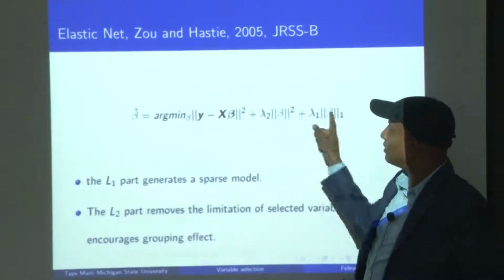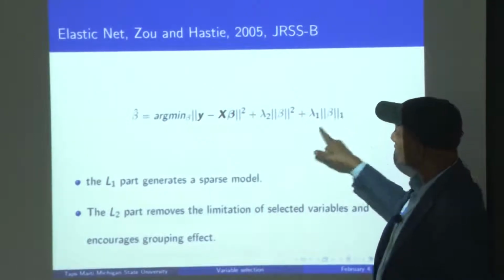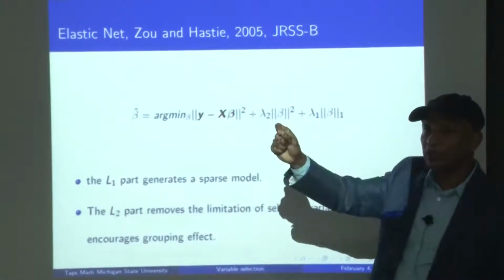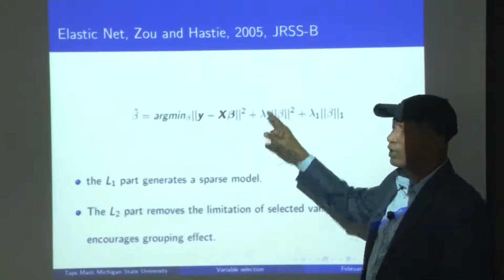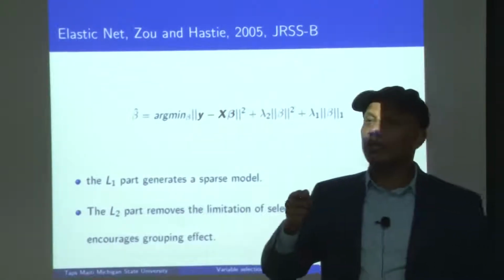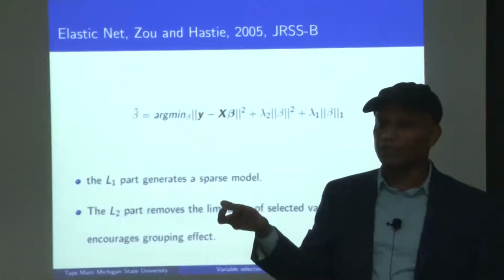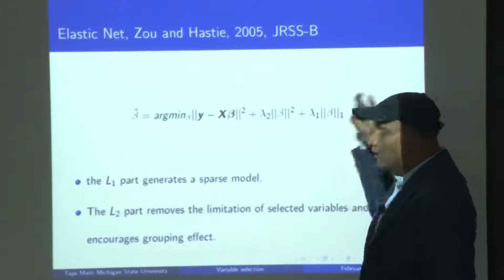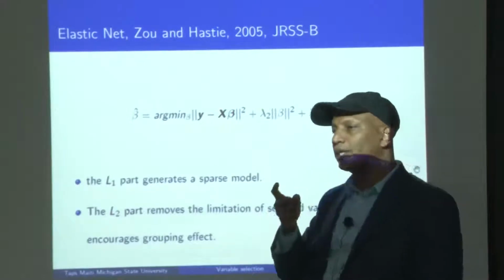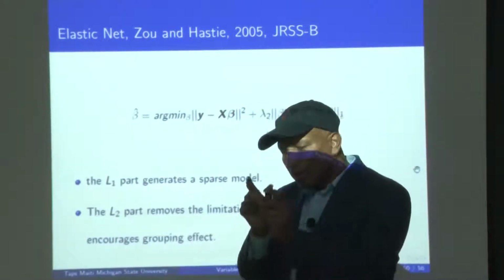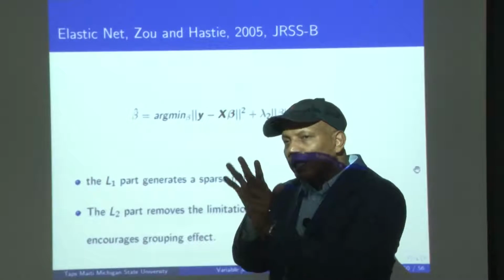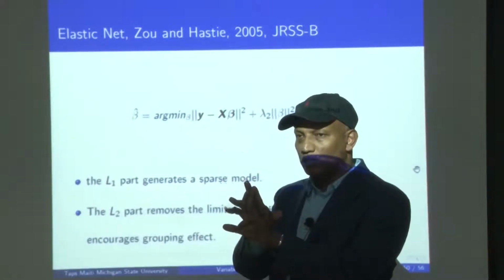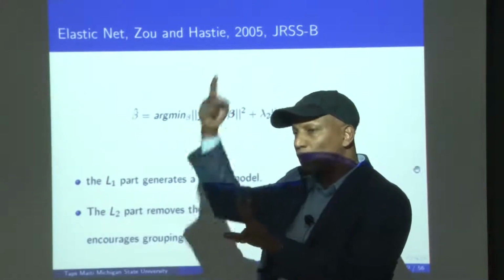So the idea behind this is that one penalty will control the sparsity and another penalty will handle the multicollinearity. Everybody is getting my point? Even if you have sparsity, multicollinearity can still kill the problem, because among the non-zero covariates, two of them could be collinear, and then your program would not go through.